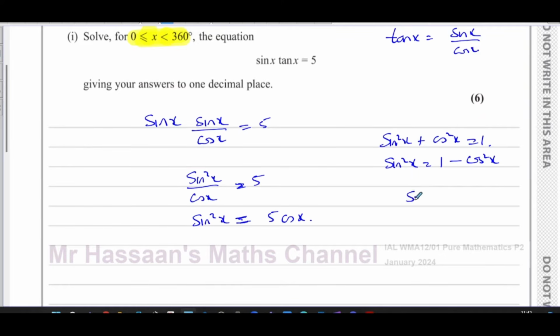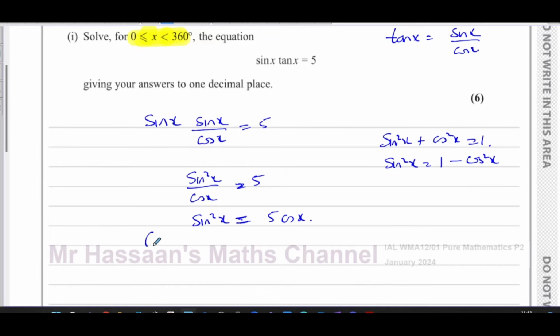Some people will say, sir, if you take the square root of both sides, won't you get this? No, you won't, because there are two terms here. Just like I know that 3 squared plus 4 squared is equal to 5 squared. If you take the square root of both sides, you don't say 3 plus 4 equals 5. You have to say the square root of 3 squared plus 4 squared equals 5. You can't take the square root of them individually. So sine x plus cosine x does not equal 1, which means we cannot change cosine x to 1 minus sine x. But if it's squared, you can change it.